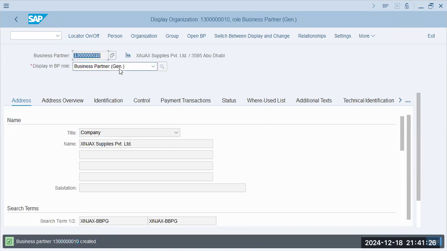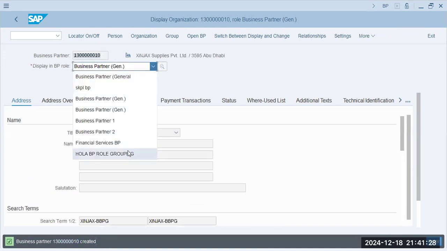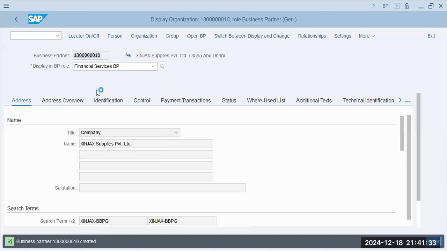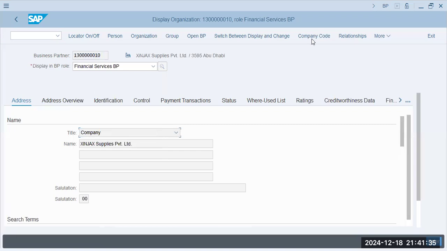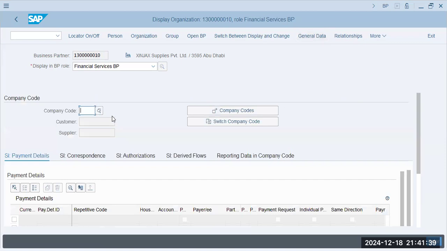Okay, now we want to create an FI partner, a financial services BP, and company code. Over here, we'll give BBPG. So BBPG company code is not made. Let's first make that. Okay.